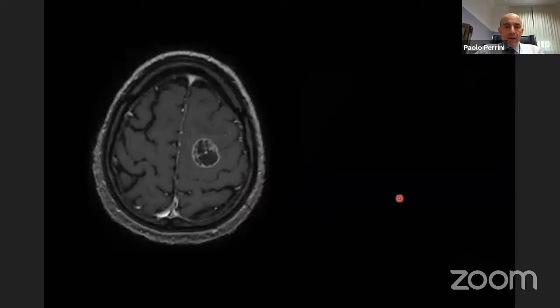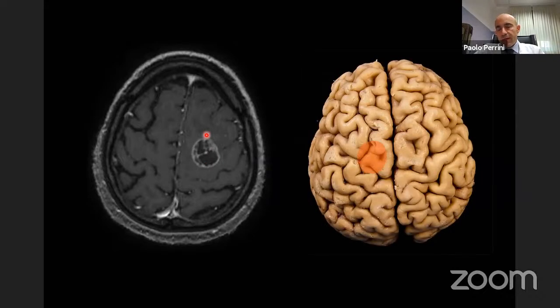In this other MRI, the lesion is more anterior. Where is this lesion? If you look here, this is the superior frontal sulcus, precentral sulcus. This lesion is displacing the precentral gyrus posteriorly. So that means that this lesion is located in the superior frontal gyrus. Where is this lesion in the superior frontal? It is in the area where there is the supplementary motor area that presents a posterior and anterior part. So this lesion is here.